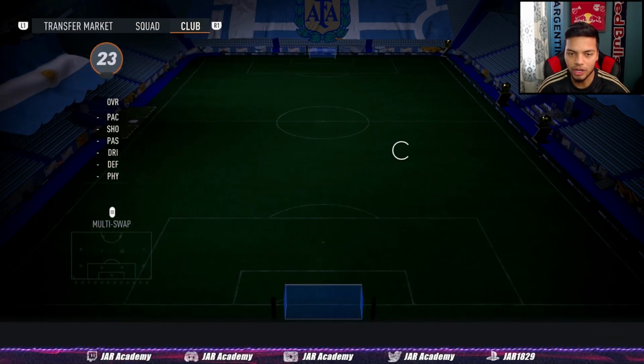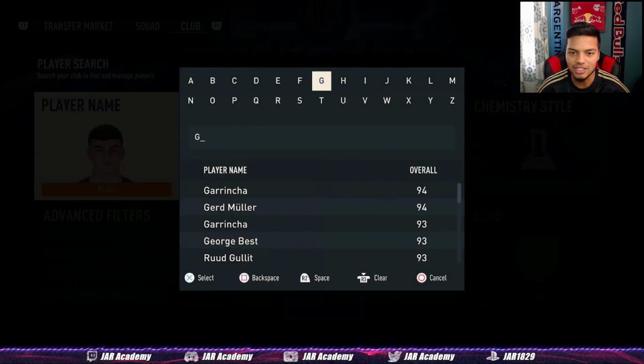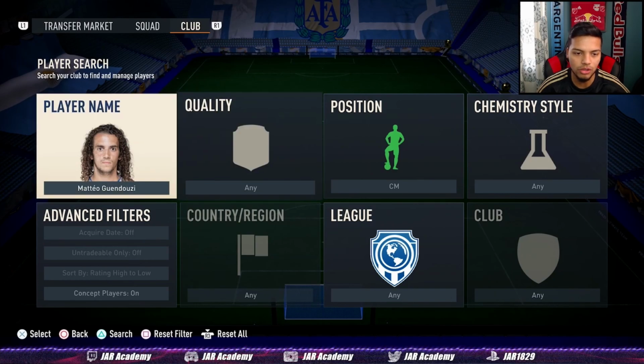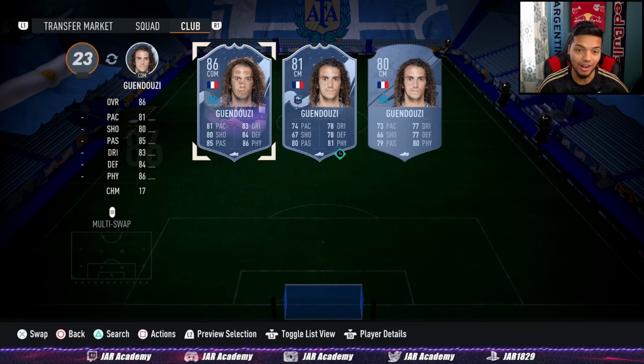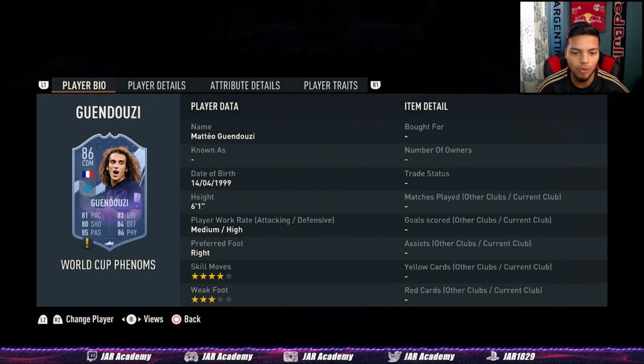And alongside of him, we're going to go with the beast, guys. The young beast, another World Cup phenomenon, who actually just gets the job done so well in the midfield. I don't know if it's because of his hair or what it is, but Matteo Guendouzi, guys, I'm telling you right now, he is another beast in the midfield. Again, I don't know if it's hair or not that gives him plus five in each stat, but he's like a hullet. He's very, very well-rounded.